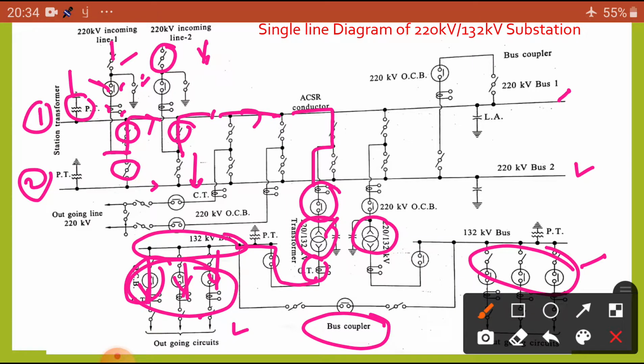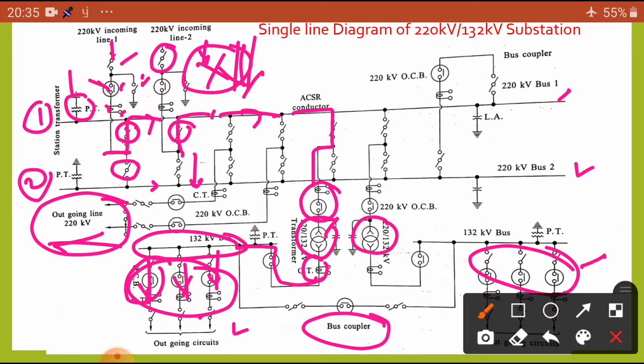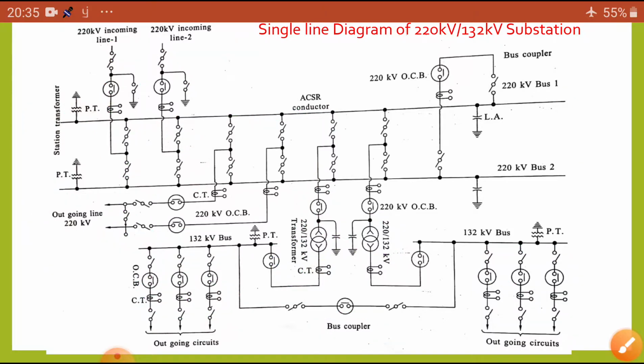Sometimes we also use 220 kV outgoing feeders. You can see the 220 kV outgoing feeders here. They take power from different places and give it to nearby substations. If some problem occurs here, then they will take power from this 220 kV substation. So there are two directions, and for that purpose there are bidirectional relays in the protective systems.